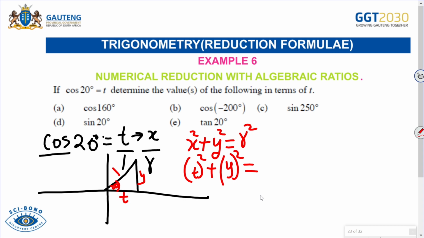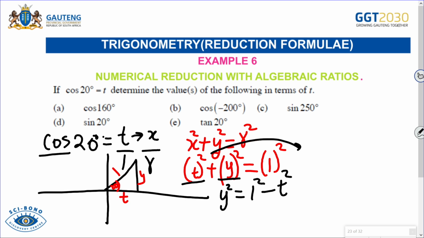And then your r is given as your 1. And then you need to square, right? But what are we solving for here? We are solving for our y, the one that we don't know, right? So you'll say y squared equals 1 squared. You take the t squared to this side, then it's going to change the sign to be negative t squared, right? And then you put a square root, and you also put a square root so that you can remove the squared. So you'll get y is equals to plus or minus the square root of 1 minus t squared.